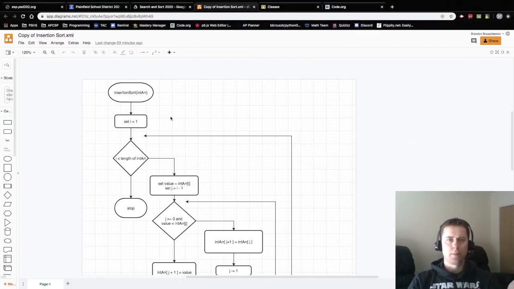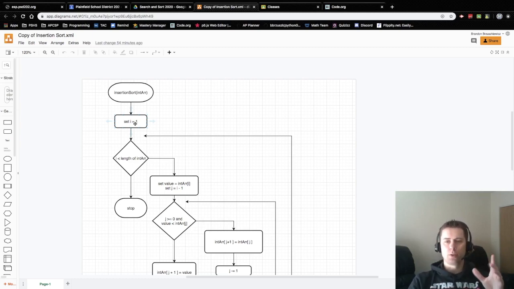Here's the basic setup of how we want to go through this. We've got our insertion sort algorithm where we have some sort of integer array that we're going to be working with. I'm going to keep track of the index of the last element in the unsorted partition, or at least where the boundary is.